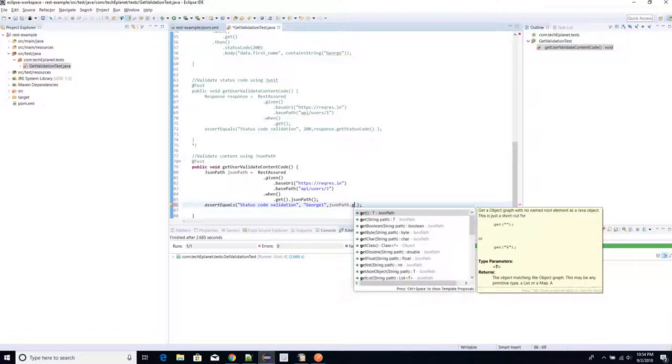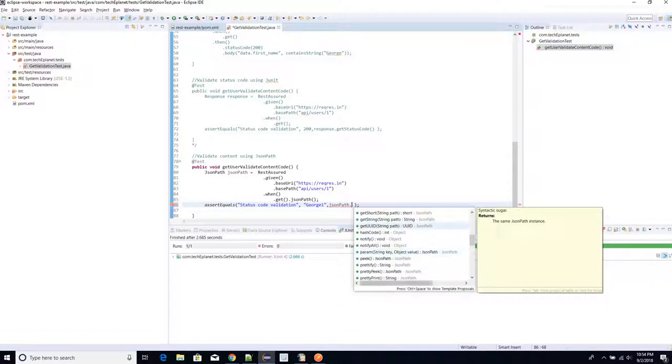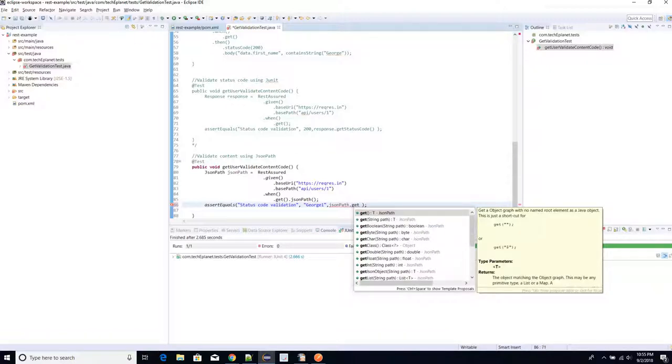If you look at this, when you convert into JSON path, there are lots of methods available here. If the response is a boolean, you could use getBoolean. If it's a double, float, int, all those features are available. That's why I'm showing you guys the usage of JSON path. Many times you will find it very handy. Let's say you have a number coming, the age of a person, and you want to validate that it's an integer. You don't have to convert it and do all those things. You could very well use JSON path. Now in our case it's a string.